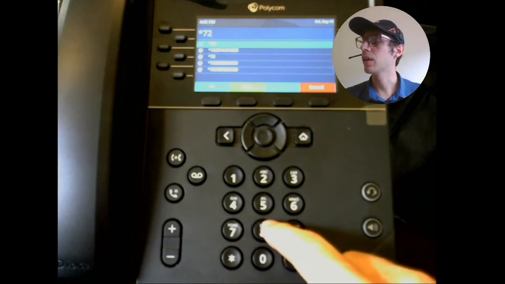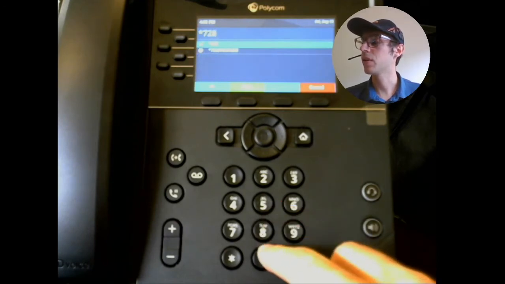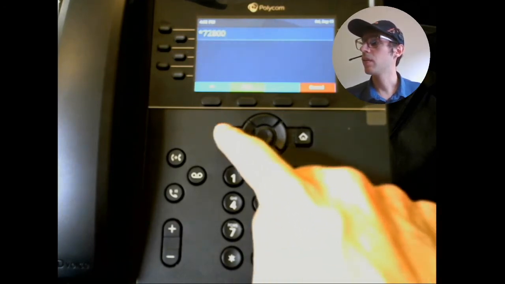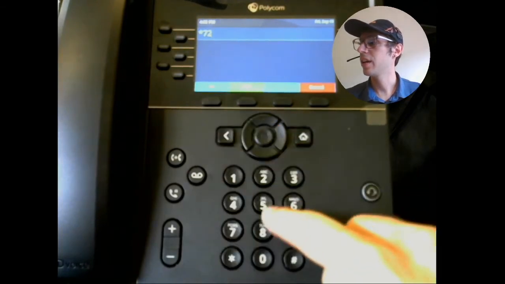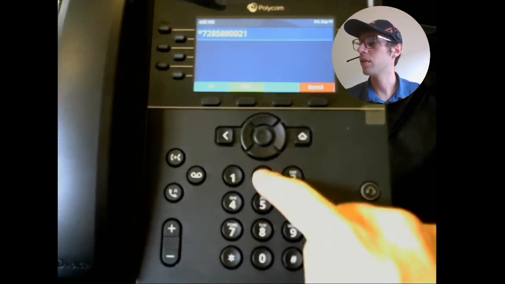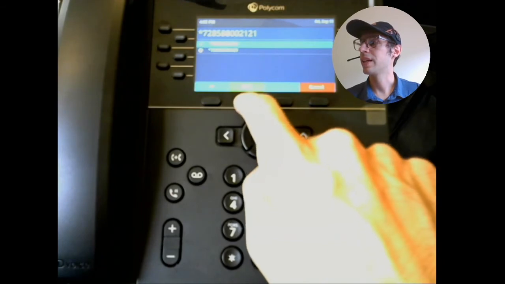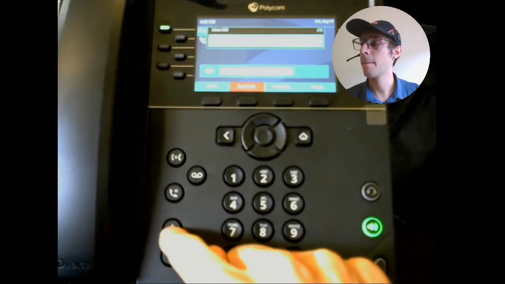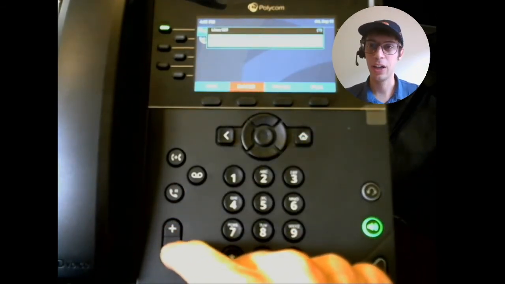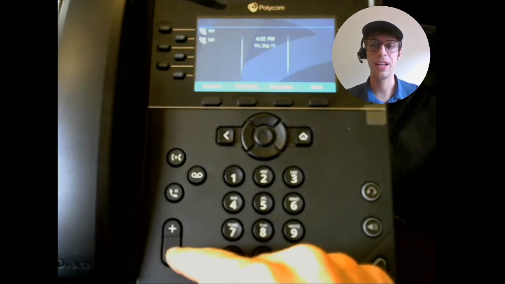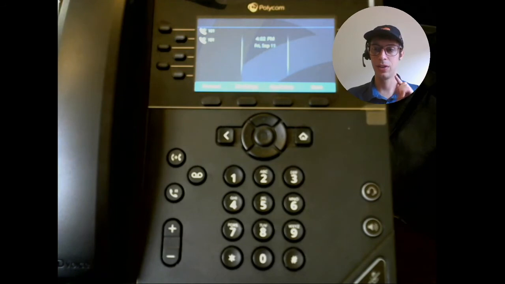In this case, we are going to forward all our calls to BlueCloud at 858-800-2121, and we're going to click dial. Call forwarding. You'll hear it say call forwarding. That means that it is active now, and any calls that come into this extension on this phone will instead be sent to that telephone number.